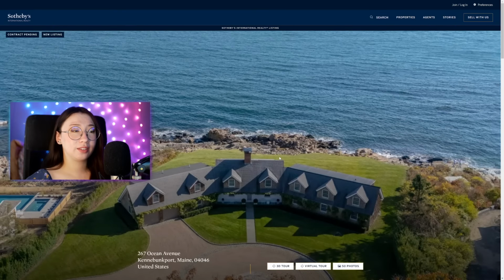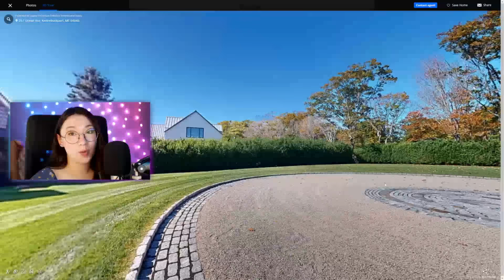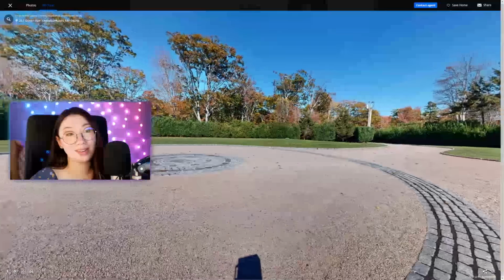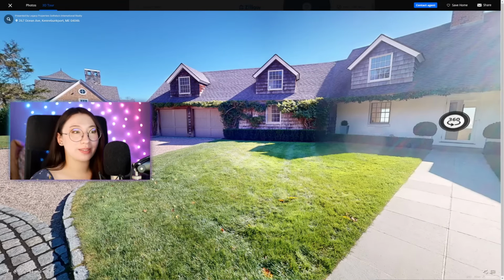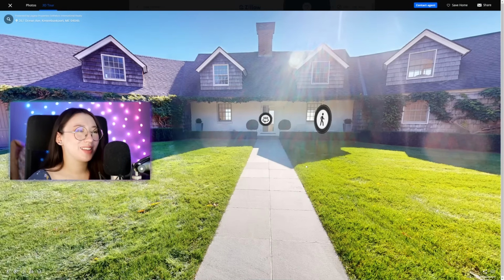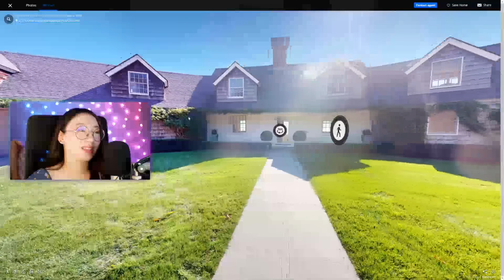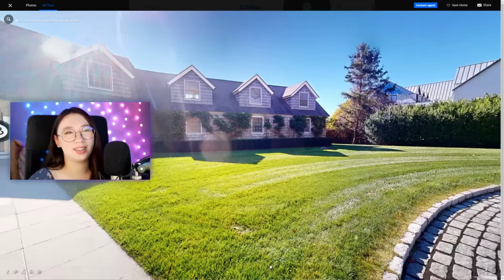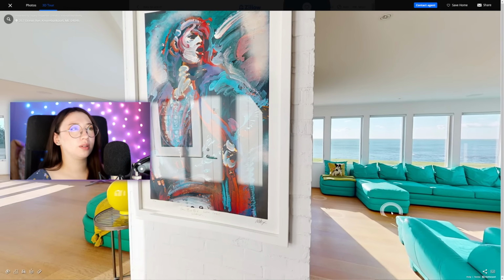Very interesting how this is gonna look inside. So let's go in. Oh, and by the way, this house is pending, so you and I will not be buying this house, my friends. In case you know, just don't get your hopes up. I do like the exterior. It almost looks like wisteria along the cladding of the house, which is really pretty. It's very private. Kids go inside.